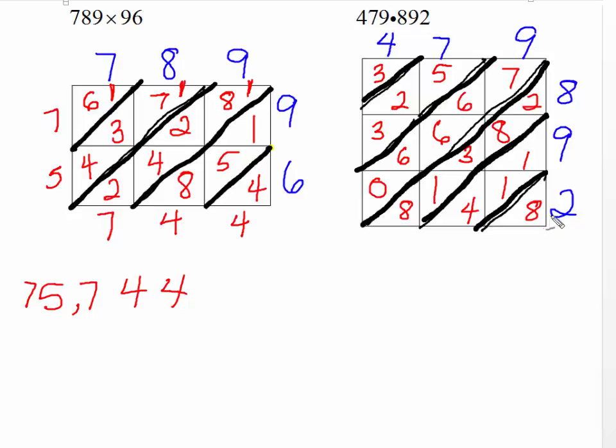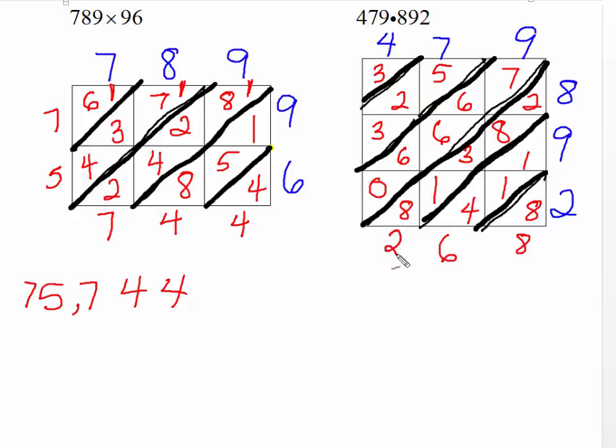Okay, so again, we start from this bottom right corner. We're going to add here. This chute here is 8, because there's only one digit here. Then again, I'm not grabbing the blue on the outside. I'm only grabbing what's in my grid. So 1 plus 1 plus 4 is 6. Then I go to the next one. 2 plus 8 is 10, 13, 14, and then 8 more is 22.